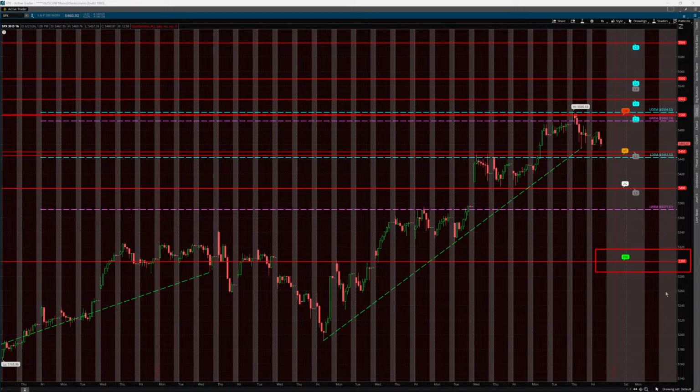The next level up is the volatility trigger at 5,445. That is SpotGamma's proprietary volatility flip level. Below that level, market makers' position on the gamma curve is negative. In a negative gamma environment, market makers have to trade with price to hedge their delta exposure. That tends to enhance or increase volatility.